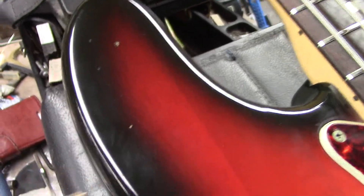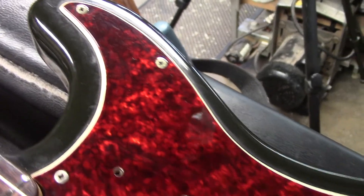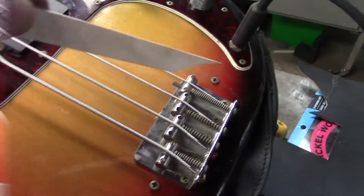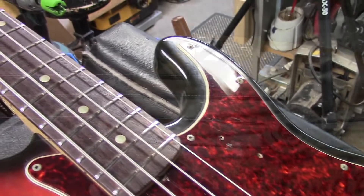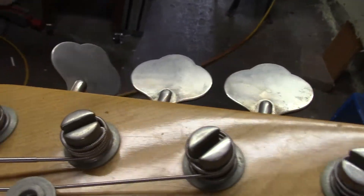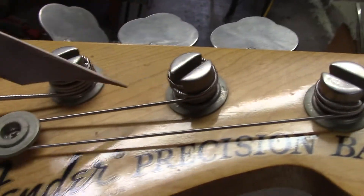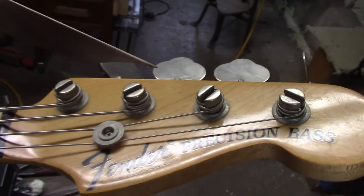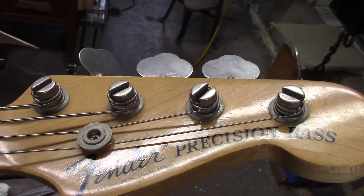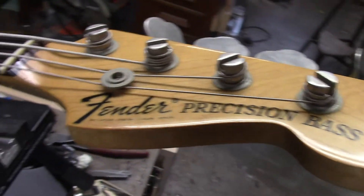A couple of little tiny spots here, and the lower horn — these are the original screws. Before I cover this up, I just wanted you to see that. Let's go up to the headstock. Original nut, original frets. You can see there's a bit of fading on the chrome on the machine heads and even on the posts. As far as function goes, they are totally mint — the tuners. The little bit of blushing, well, that would be the buyer's call.